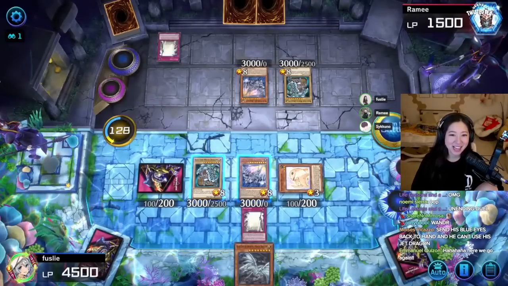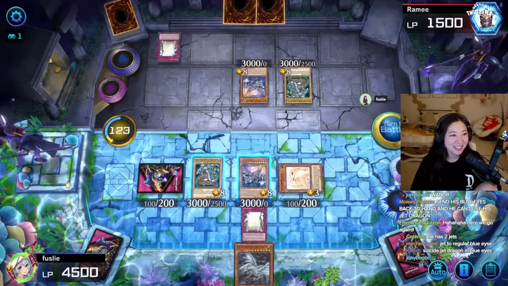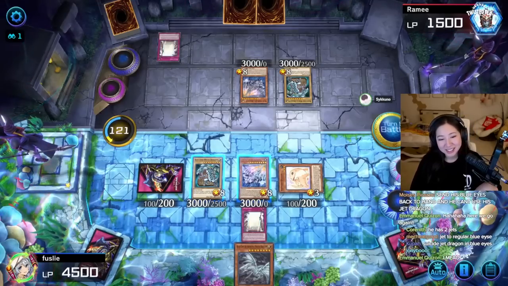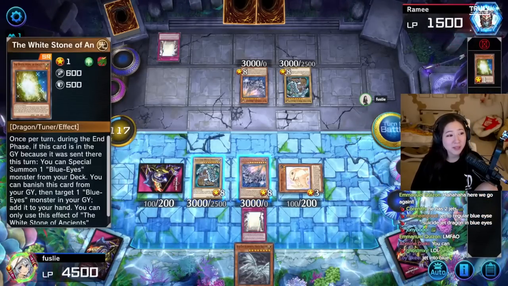You may as well attack. Well, if I attack, guys, it's just gonna... Don't think too hard. Just keep attacking until someone goes down. If you don't attack, nothing will happen. Wait, but I don't want to send the Blue-Eyes into his graveyard, right?